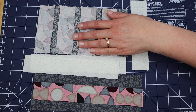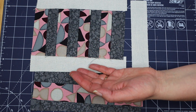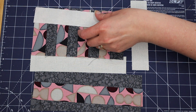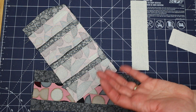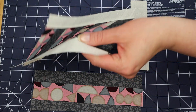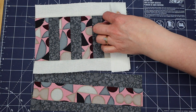This rectangle is all pieced and ready for the next steps. My pressing is all towards the darker fabric. Our next step is to encase all of these edges with the background fabric strips. I like to hide all of the extra bits so that it's not coming undone and it doesn't need to match up anywhere. We're just going to add these to the edge with a nice quarter-inch seam allowance. While sewing this rectangle in place, I like to sew with all of these seams facing me so I can verify that they're not getting flipped over as I sew across.